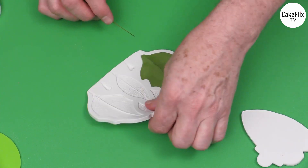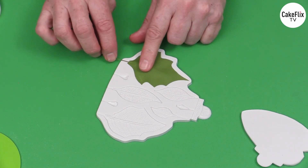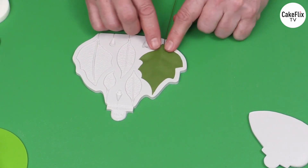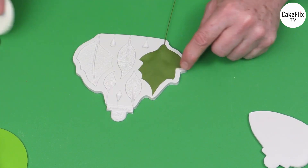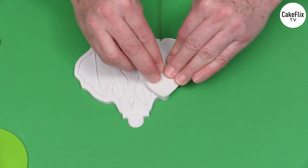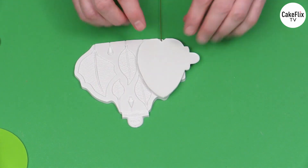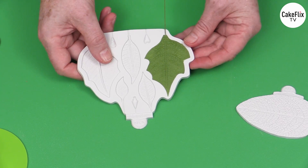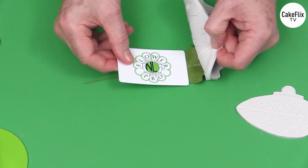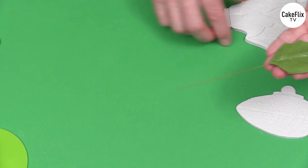Put some egg white onto there. This is very easy because of the channel — the wire goes into the channel, so it's almost foolproof. The wire is going to go in about halfway. If the wire should get pushed out you can just press it back in with your cosmetic sponge. Then take the back veiner and press this onto the top. Make sure the wire is in a little V shape and it should always be pretty much in the center. You get your lovely veining onto the back. Turn this over, peel your veiner back, and use your little flexi scraper — mold around the back. I used this on the fabulous foliage.